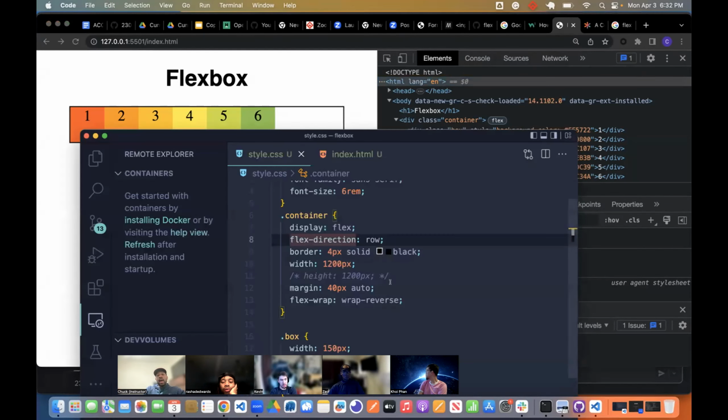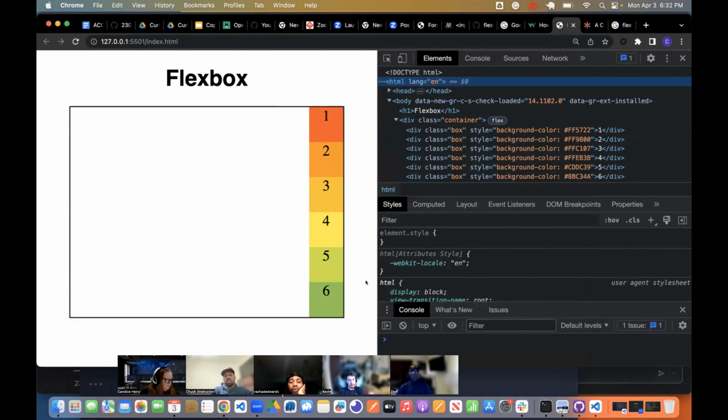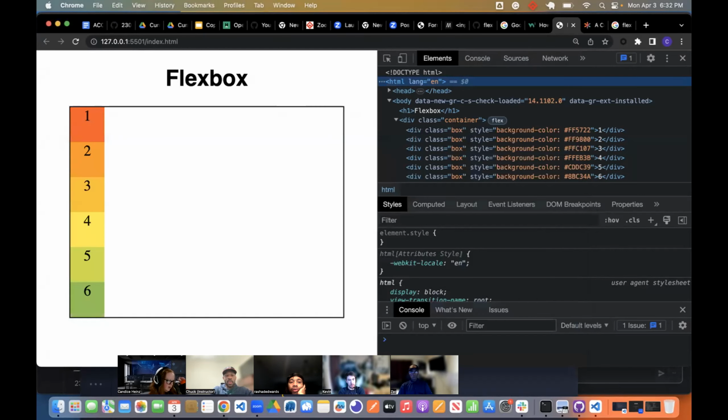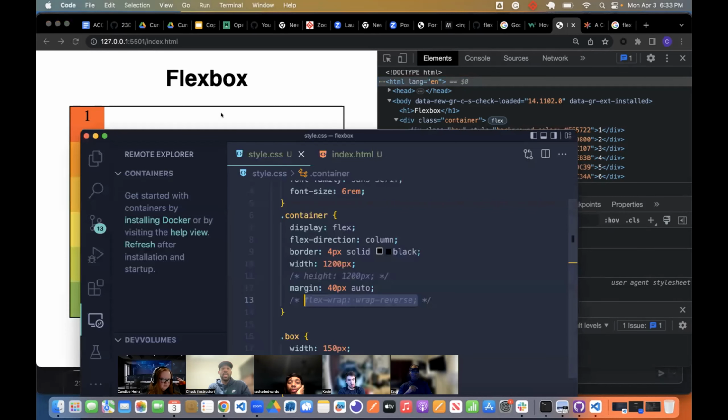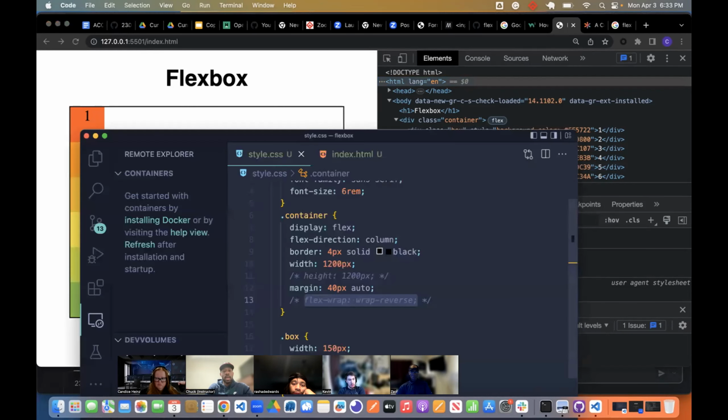So if I did column, what is the main axis? Candace. Oh, I can't hear you, sorry. Sorry, the cross axes? So column, what is the main axis? Where does the main axis go when you put it in a column? Top to bottom. Top to bottom, yeah. Thank you, Rob, too. All right, yep, top to bottom.